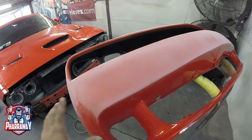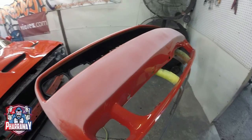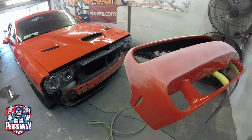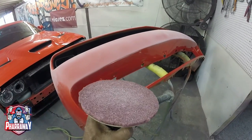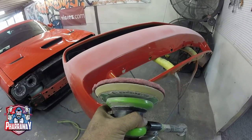What I'm doing, I'm just sanding it down. Let me show you how I'm doing that. Because this paint is brand new, the paint that's on this bumper and on the flares that this car has, all I'm doing is scuffing it down. The way I'm doing it is with a maroon Scotch-Brite. I had showed you this trick before.